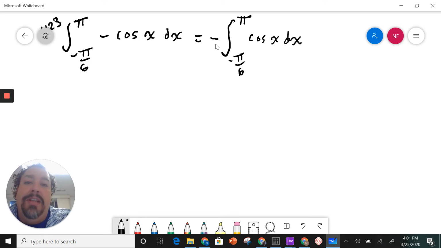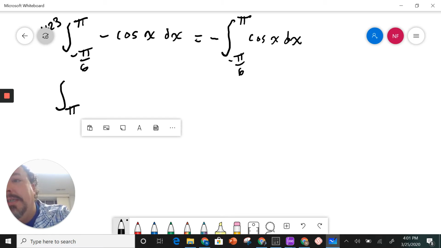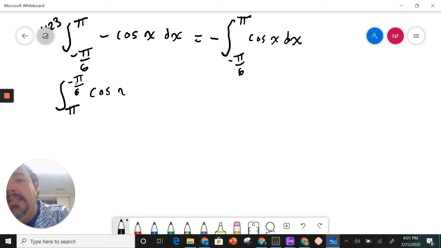And if you want to get rid of the negative completely, we can also do that. So to get rid of that negative sign completely so we don't have to worry about it later, we can take the negative away, take the opposite, and just change our bounds. Remember, one property of definite integrals is that if we change the upper and lower bounds, then it's going to give us the opposite. So we're just going to rewrite the integral, same thing, this time going from pi to negative pi over 6. So basically it's going backwards, and still cosine of x dx.